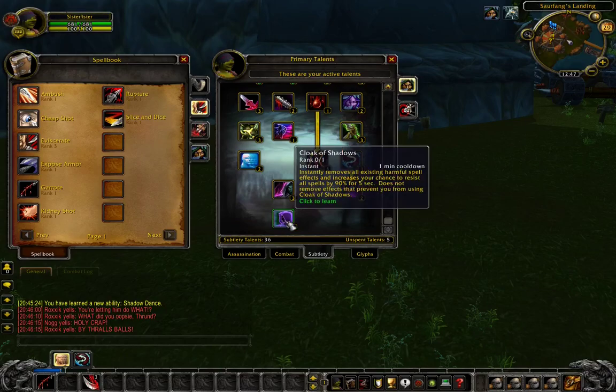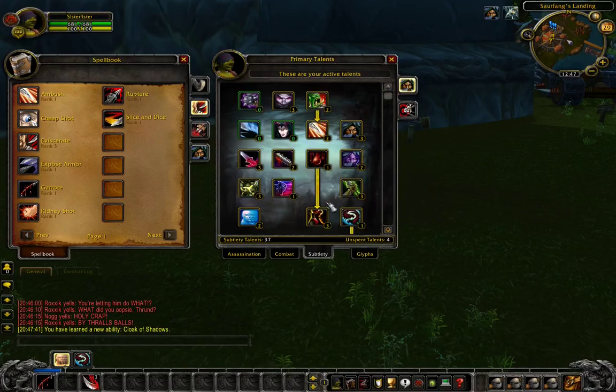Finally, you have Cloak of Shadows. You know what this does. It removes all harmful spell effects and increases your chance to resist all spells by 90% for 5 seconds. It also does not remove effects that prevent you from using Cloak of Shadows, though. But this is usable while in stealth as well. Just a reminder, guys. I'm sure most of you already knew that, but I'm just pointing it out now.